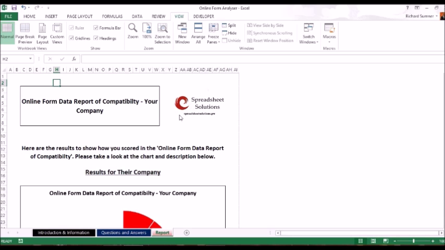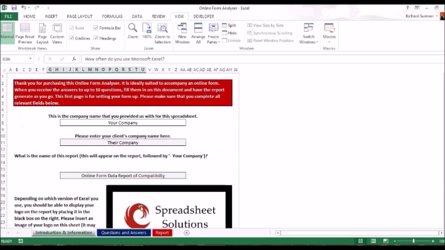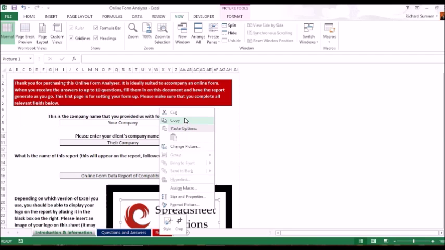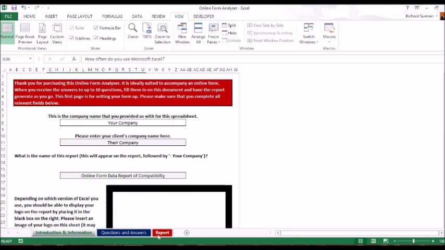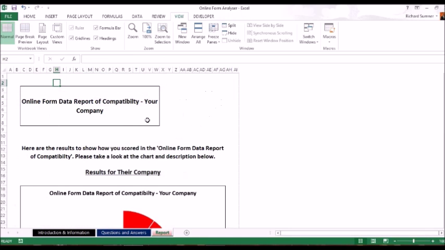Just to show you one last time, that image there, if you remove that away from there, cut that out, and you go to your report there, it's gone. So that's how you get that in over there. But as I said, if you want to resize, please resize the empty cells, or you can delete them if necessary, or even add some more in if you need to adjust it in order to fit exactly onto an A4 page.